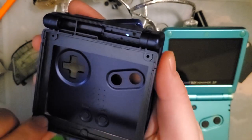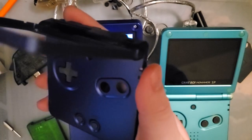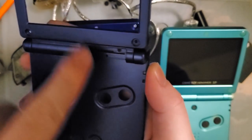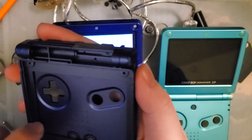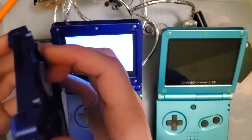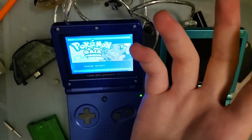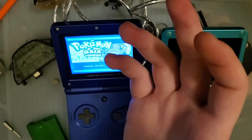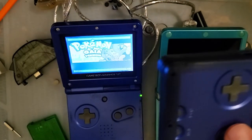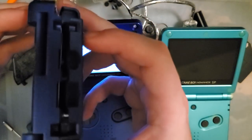The hinge gets stuck at certain points because the molding in the shell is off, these two parts don't fit together properly, and so the hinge doesn't work properly. Also, the printing is terrible quality and not even correct. I mean, if you want one for your collection, fine, but don't say I didn't warn you. It's passable, assuming you don't get one that's completely terrible.